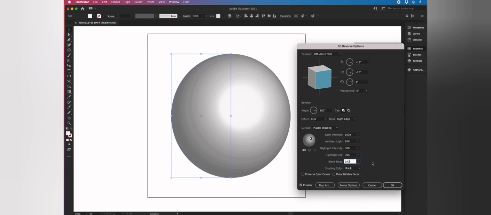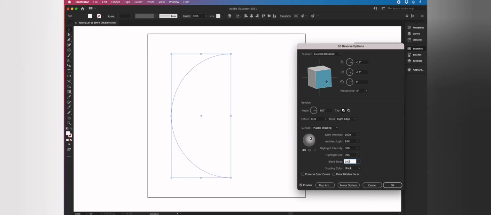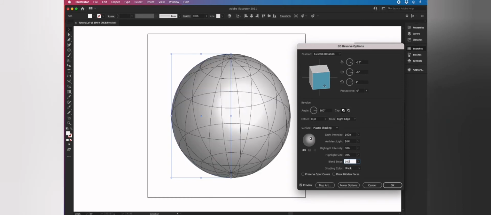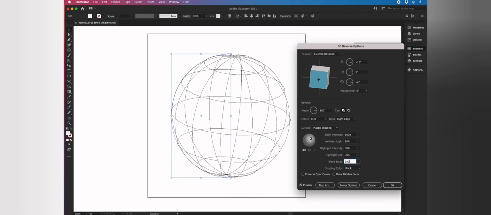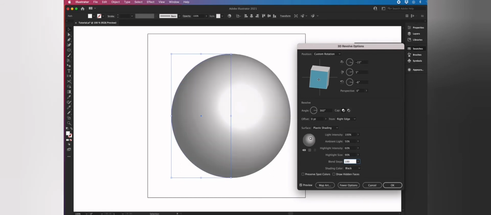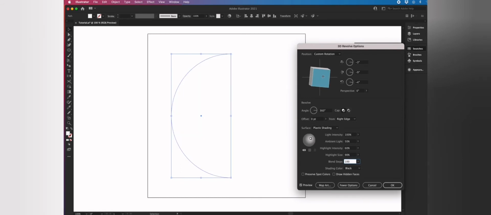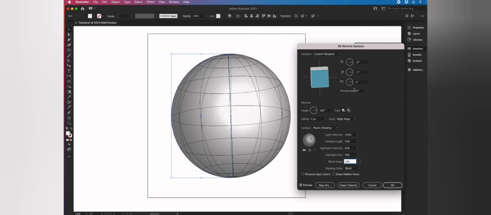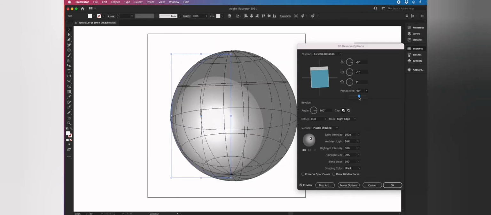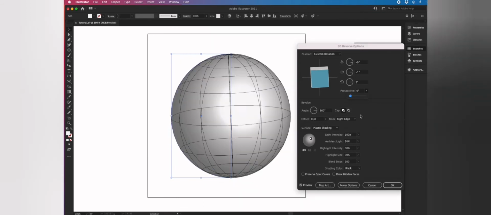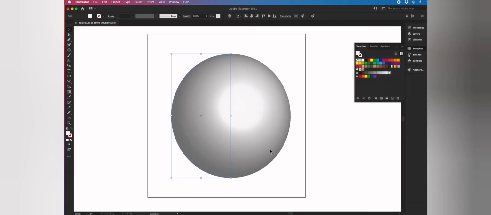And we can also adjust the rotation here, so you can rotate your shape around with more complex shapes. This will have a lot of meaning, but because it's a sphere, it will look exactly the same wherever you're looking at it from. And there we go, you can adjust the perspective as well, and you can take this to the absolute extreme, but let's leave that at 0 for now. So we created our sphere.